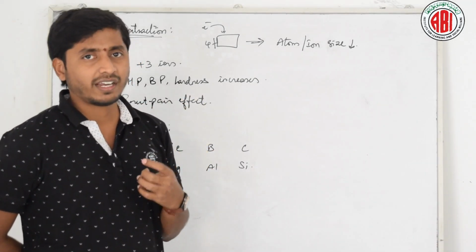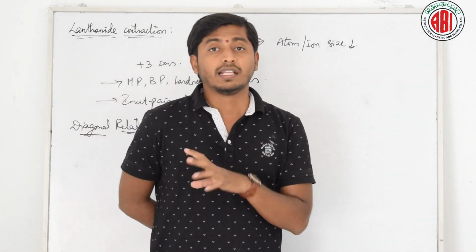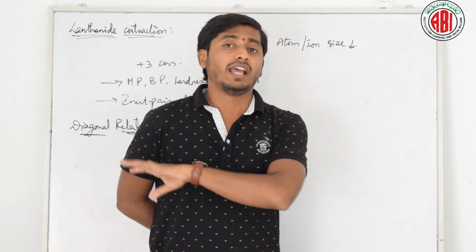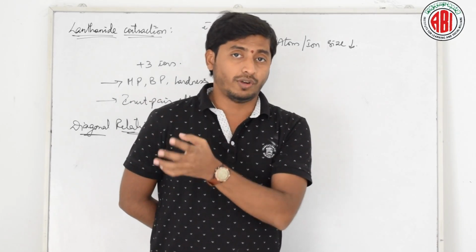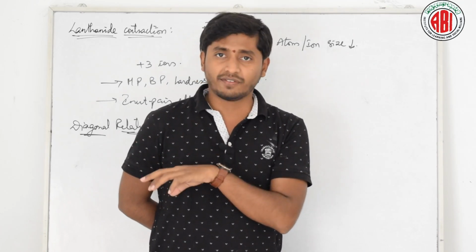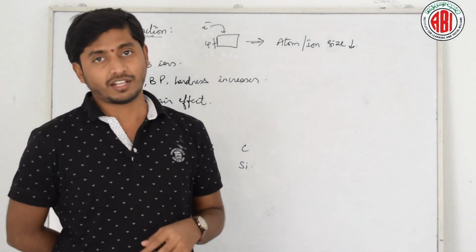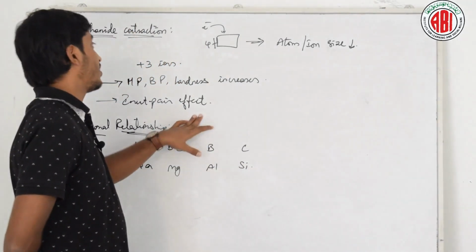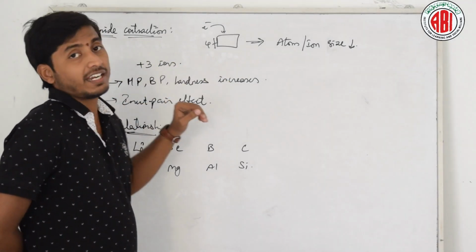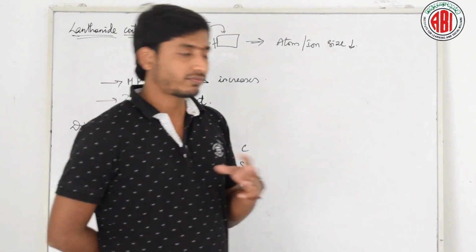What is inert pair effect? We know that inert gases are completely filled. Since they are completely filled, there is no need of reaction, which means there is no need for an external electron to be donated or accepted, isn't it? Because of which they are highly stable and inert towards most reactions. Because of this lanthanide contraction, most of the lanthanides face the condition of inert pair effect. Okay, did you understand? Fine.